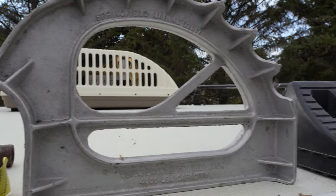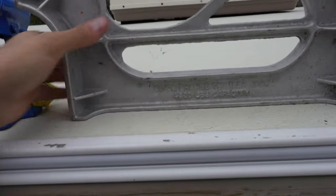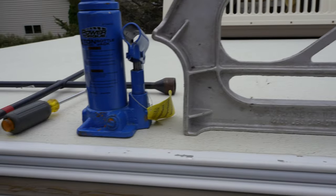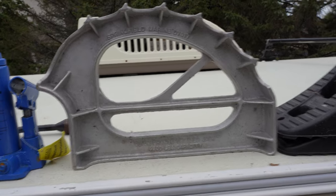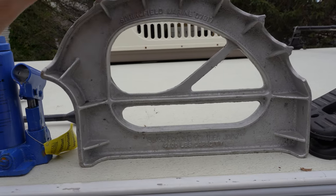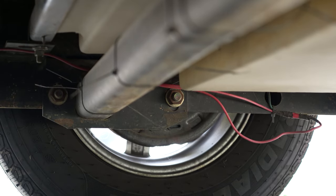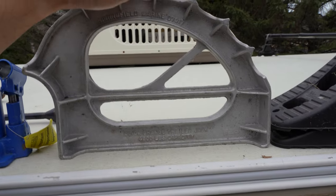Here's another cool option — this is called a quick-change trailer jack. The cool thing about this is you don't need a separate tool — you can just put this right under the axle, roll up onto it, and that'll get your vehicle up and off the ground. But the downside is that it really won't work with a torsion-style axle. So if you have just a regular fixed axle, this is a good option.